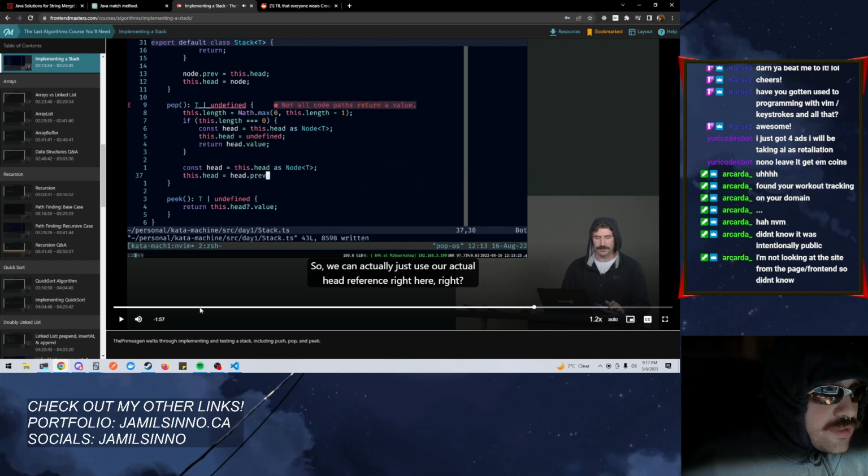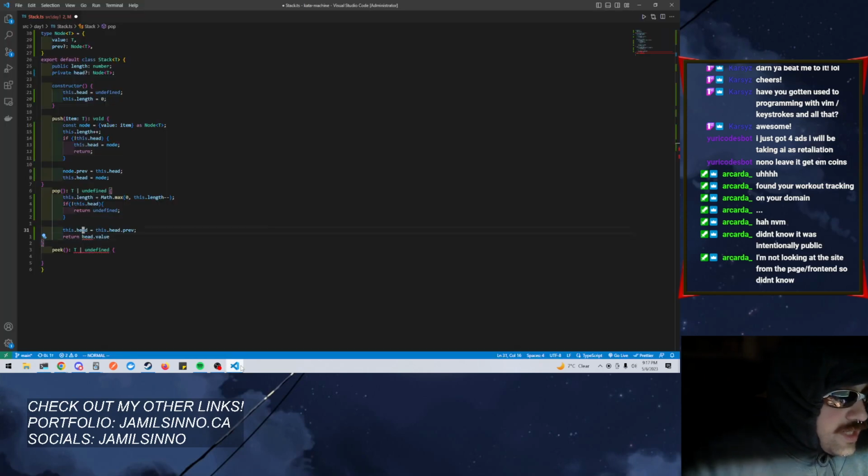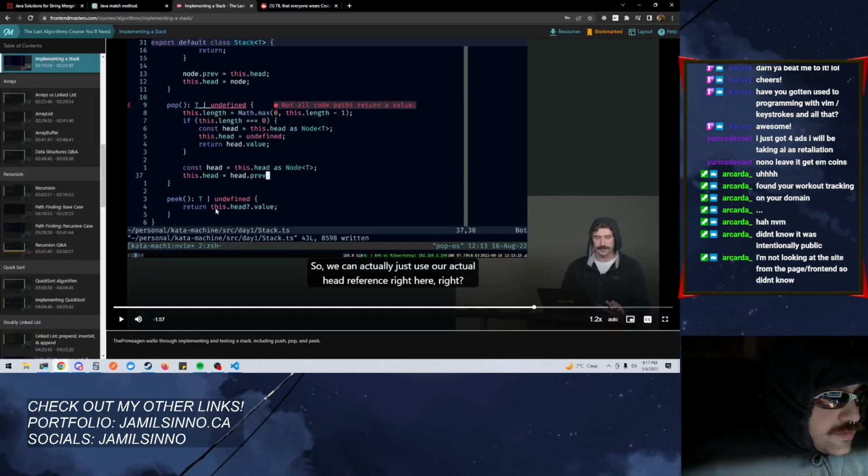Oh, so the check is if the length is 0, then we can't, okay. So this.length is equal to 0. We need to return the head, setting the head to the node.